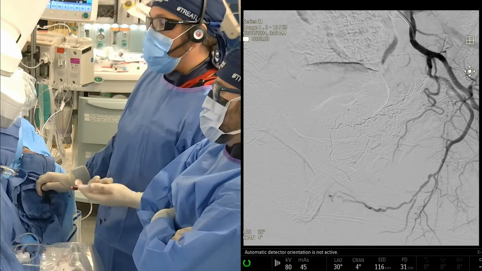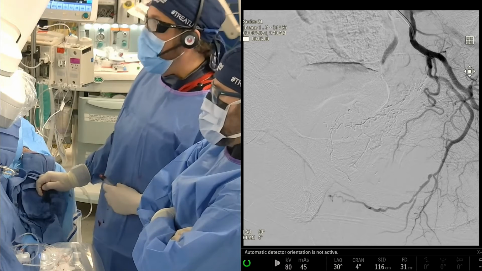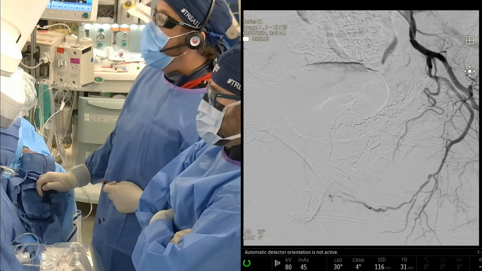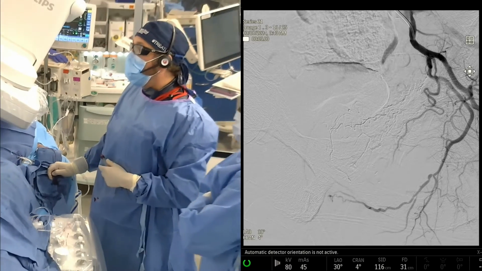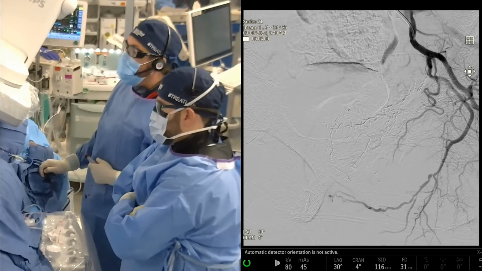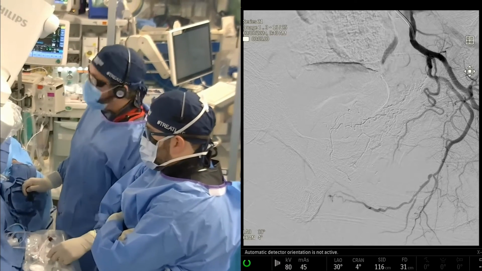And so that's about as good as we could probably expect on that side. That's a perfect result. The other thing to keep in mind is the obturator. We probably won't check the obturator on this side because we have full coverage of the prostate. So we're going to go to the right side now.